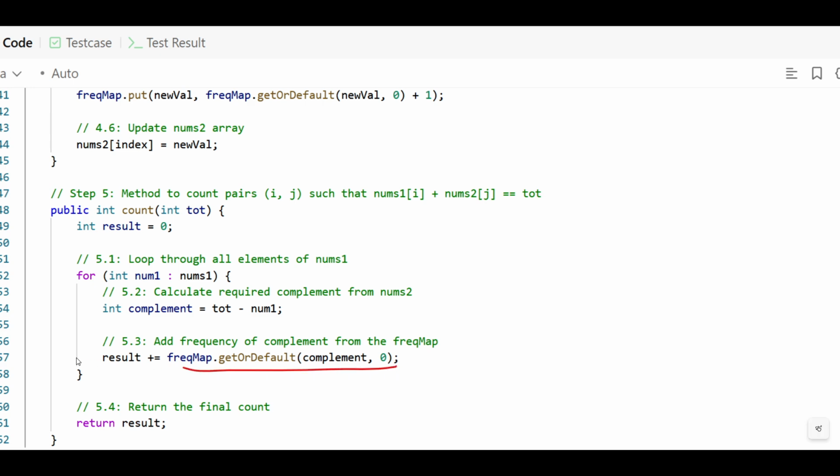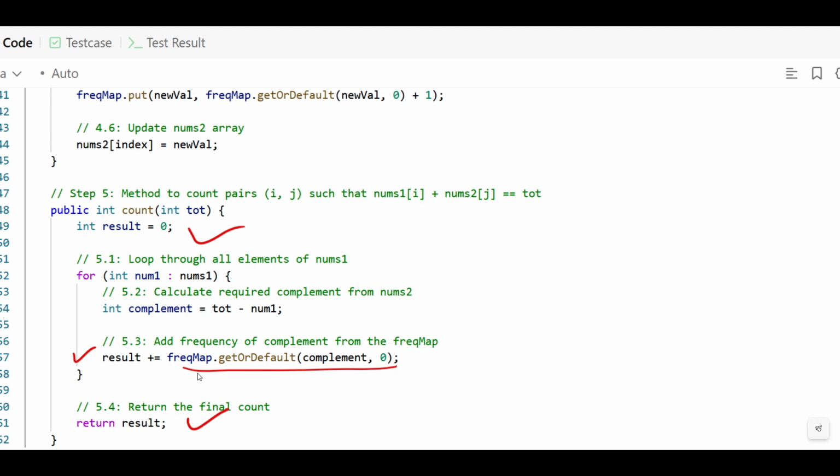If it is there, we update our result. Means if the complement exists in nums2, add its frequency to the result. If not, treat it as 0 because we have initialized it as 0. So the total number of valid pairs will be found for i and j.